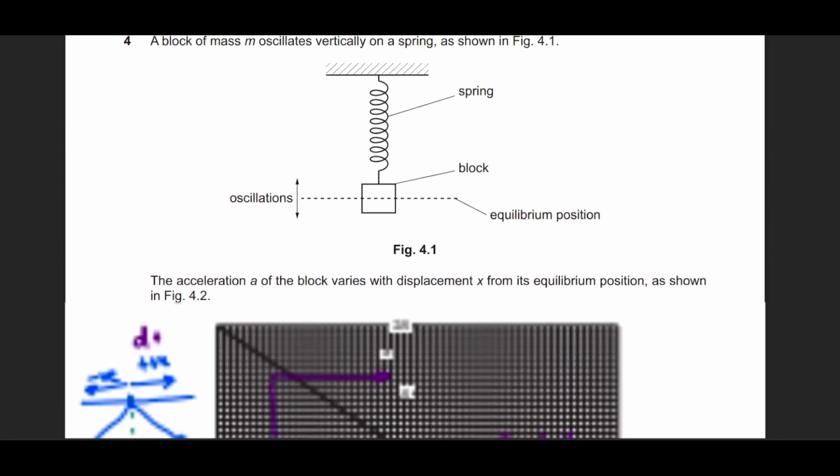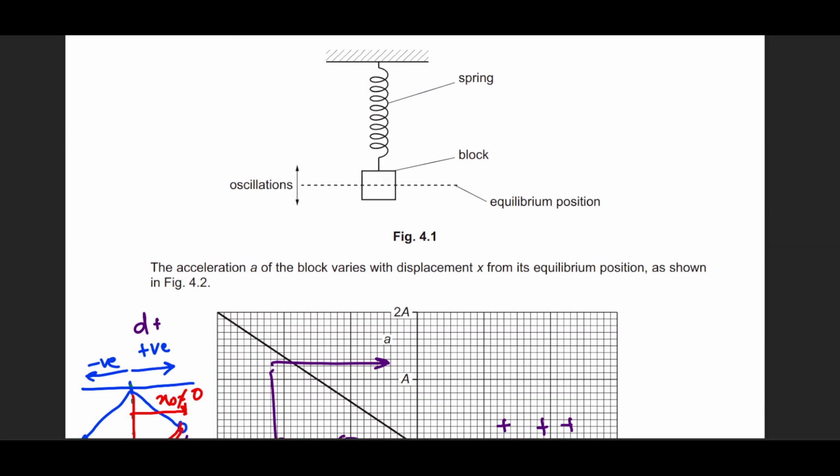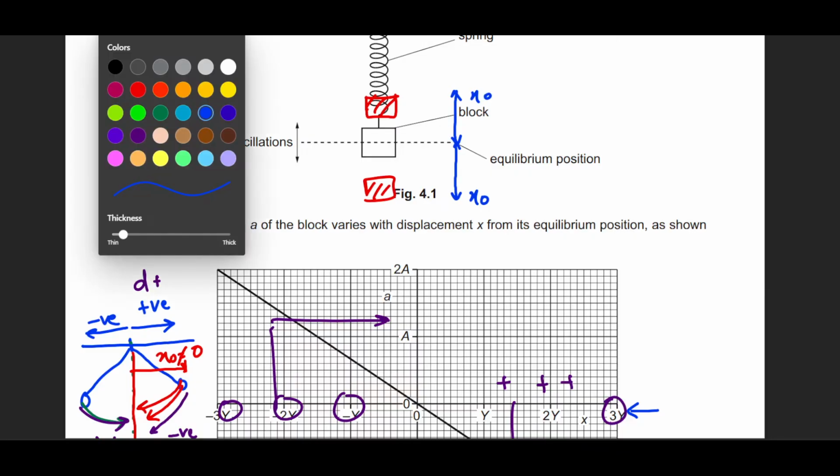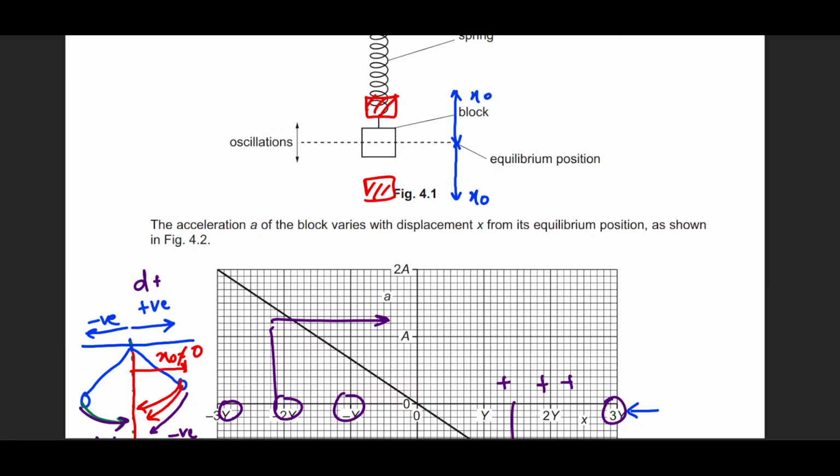And in this situation, if you want to compare this, let's say we use this situation. The block oscillates between two positions. Let's say that the initial position of the block is this one, and the final position of the block is this one. And the central is the equilibrium position. Okay, fine. So where are these variables going to exist? The maximum displacement, either up or down, is referred to as x naught. Either this one or this one. This will be x naught in that equation of velocity. The x actually comes from the current position. Where is it now? Let's say that the block exists at this position.